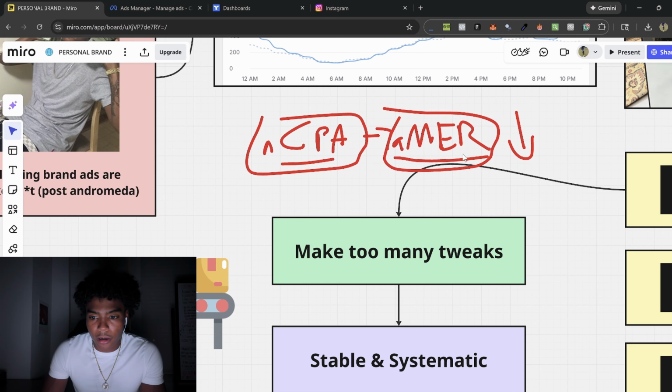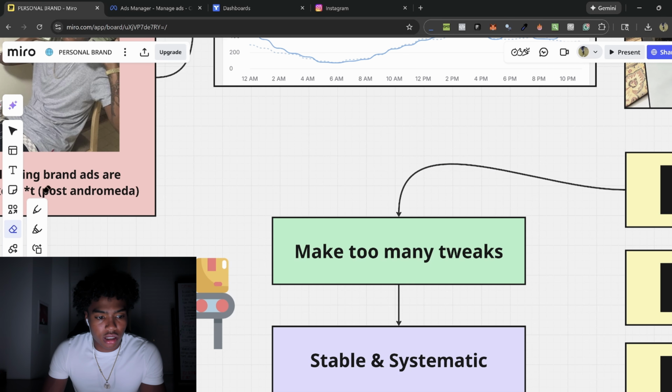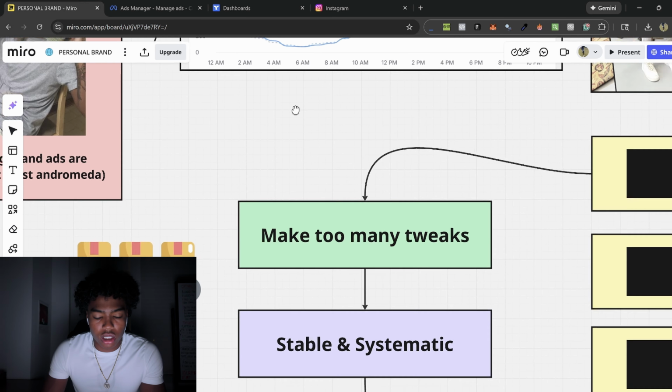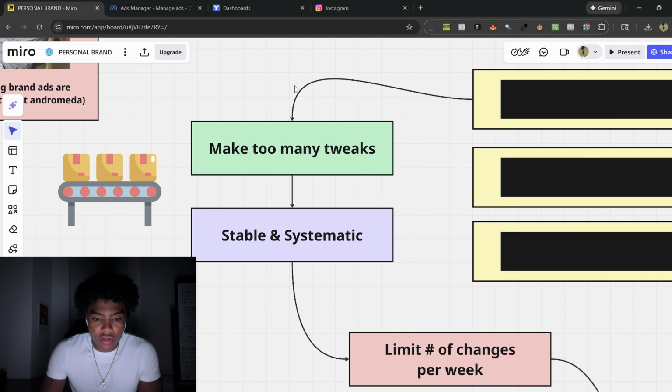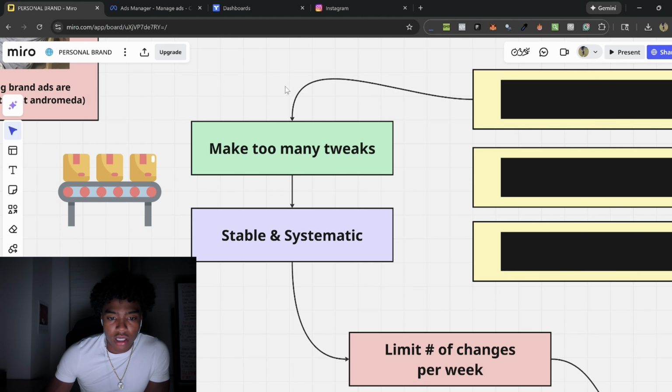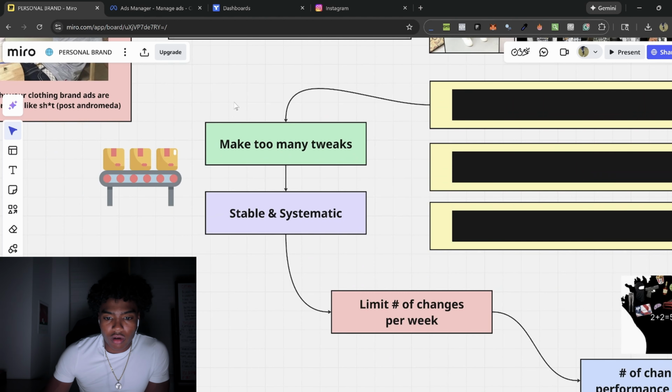But until then, yeah, I wouldn't destabilize the funnel, and that's a contrarian view to what a lot of people have in this space at the moment. And just to branch off of that, like I was saying, every 7 days, if the NCPA or the AMER is not where it needs to be, then I'm simply launching creative tests to solve the problem in the funnel, right?